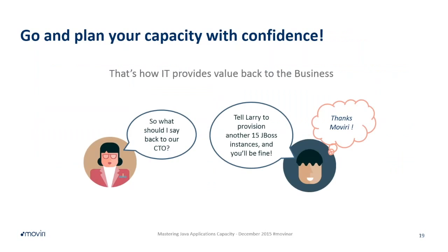So back to our initial question, how can IT provide value to the business? A business-oriented capacity model, especially thanks to the methodology that we have shown you, can help the business in two key ways. We can help by avoiding cost, because what we see in organizations is that when capacity visibility is not clear, organizations typically overspend, so more investment is required to keep the service on. The other key way is to reduce the risk of business loss and reputation damage. As we have seen, if we overlook Java capacity bottlenecks, we run the risk of unexpected service downtime, even though our capacity prediction was not expecting it.